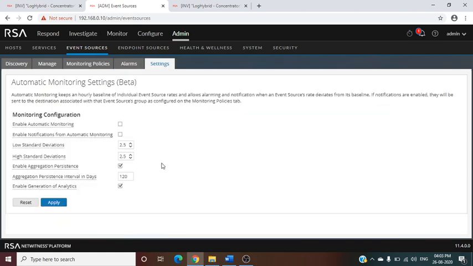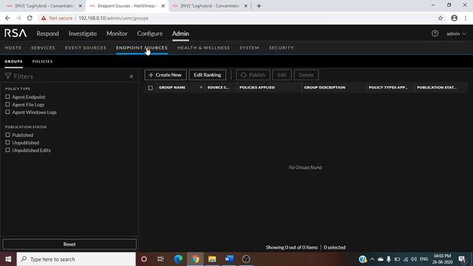Now setting. These are the basic settings that you can explore. Nothing much in this. Now coming to endpoint sources. The endpoint sources are when your RSA NetWitness is using some endpoint server; the logs or events coming from that endpoint server will be shown here.